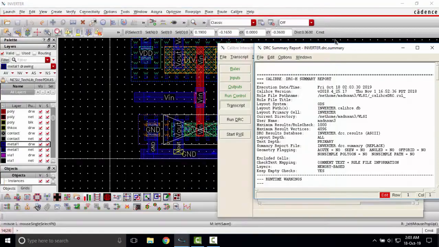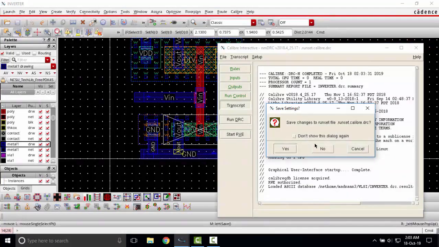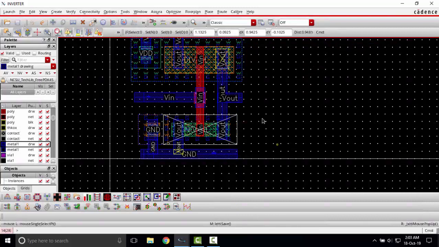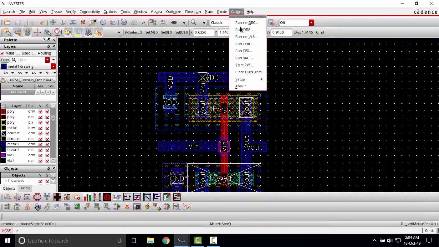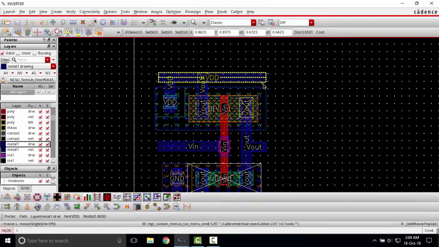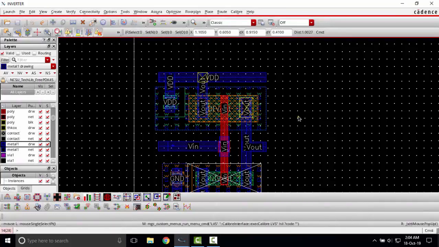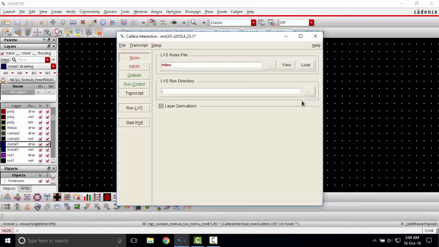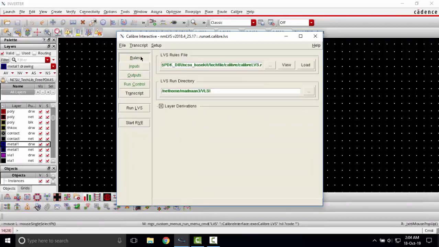Now I have to check whether my layout corresponds with the schematic. To do this, I have to run the LVS. To run LVS, in the rules, I have to load the rules and run LVS.